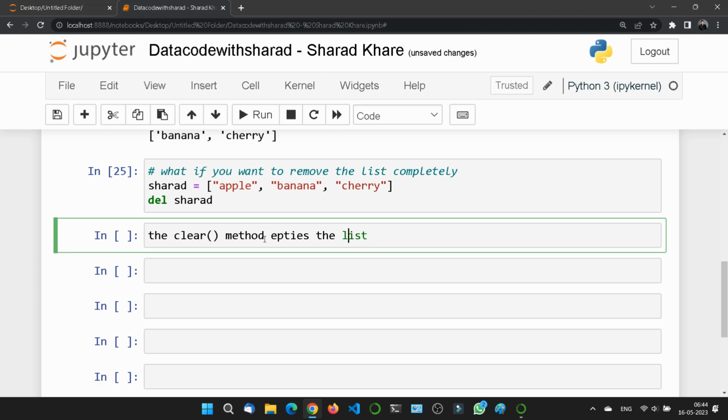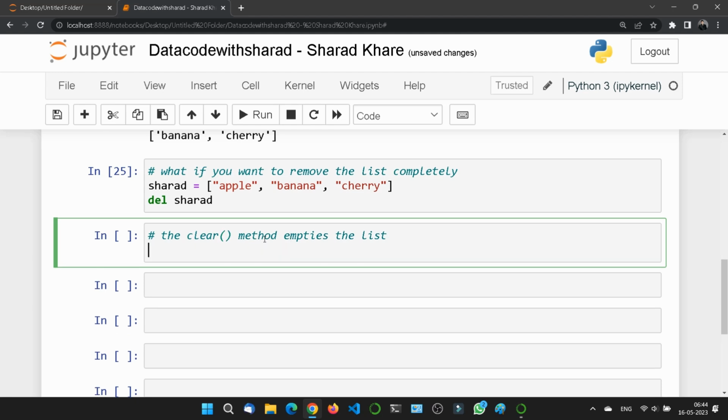Let me write it in an example. The list will remain the same but it has no content. I'll take the same example, Sharad, with 3 items: apple, banana and cherry.